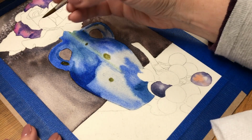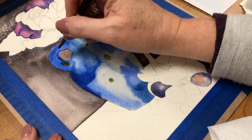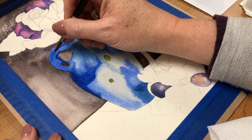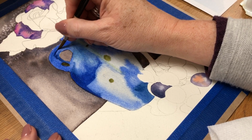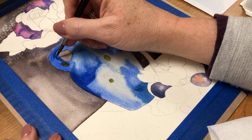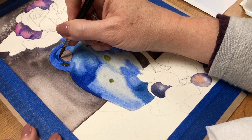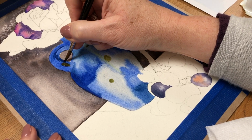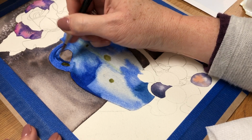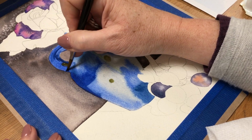So I'm going to grab a little bit of that color, and this is crisp. There's a dark, it's not quite dark enough. There's a dark line. It's up in this space, shaped like that, and it goes up and over this highlight area. And glass is always fun to paint because it creates these sort of chunky shapes. So if you look at the actual shapes of the highlights, and remember this is going to be white, where I've got my masking fluid, if I put a dark contrasting color next to it, it's going to really pop well when I remove that masking fluid. And this happens to have a dark shape that comes through here.